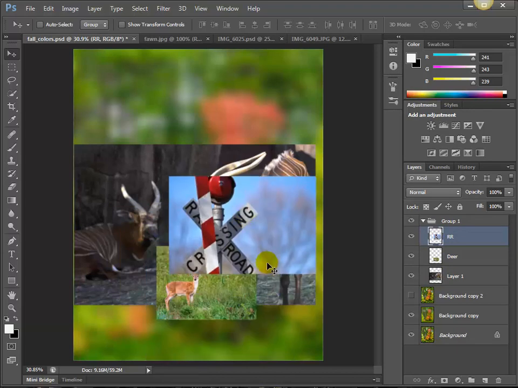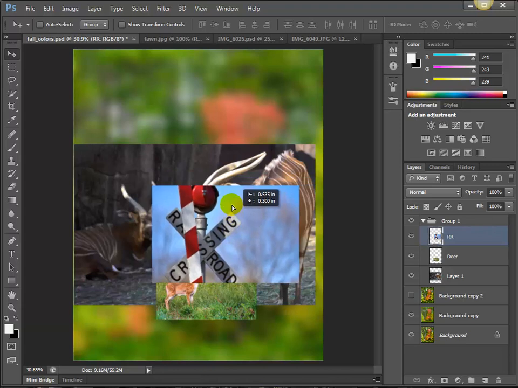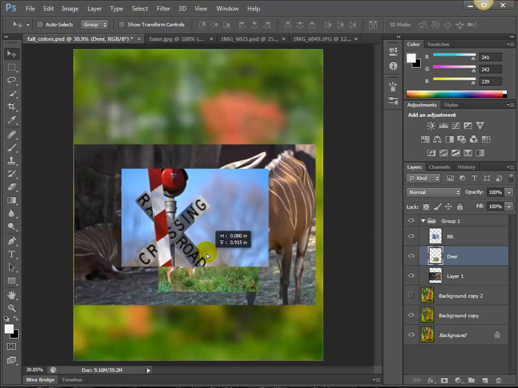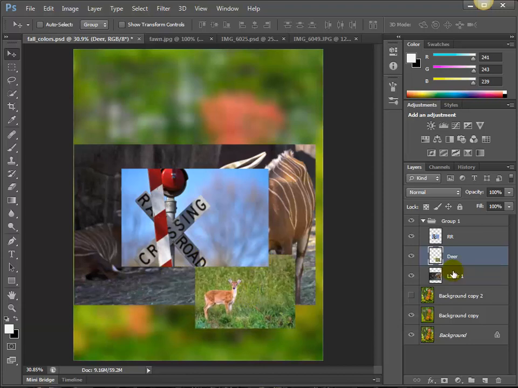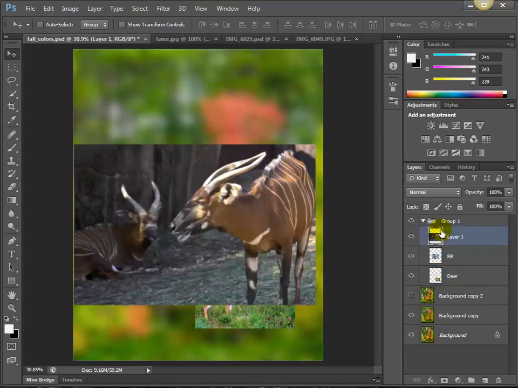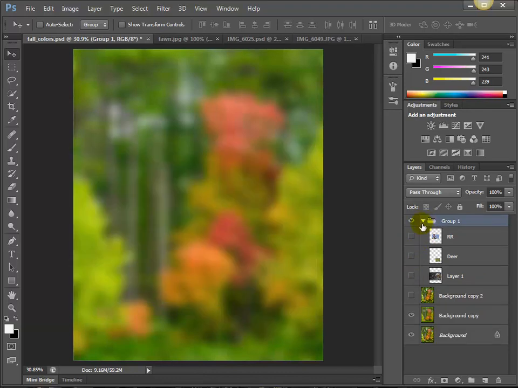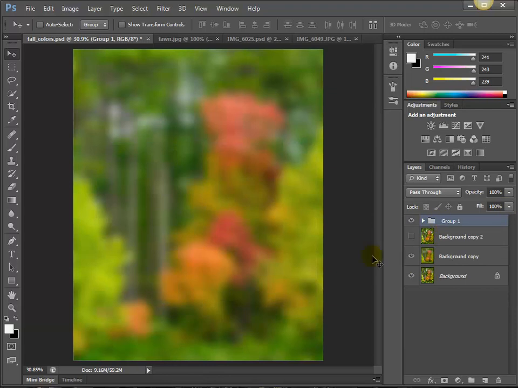So hopefully this will show you the importance of the stacking order in the layers palette. What's on top is right here. What's second is right here. It's over many things, but under the topmost. Okay. Now I'm going to hide these. I'm actually going to put the ox back on top real quick, and I'm going to move it into the same group folder as everything else was in. So I'm going to turn that off real quick and make them invisible. Turn their little eyeball off. So now we don't have that in the way.